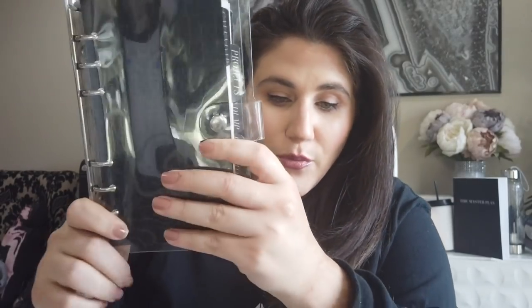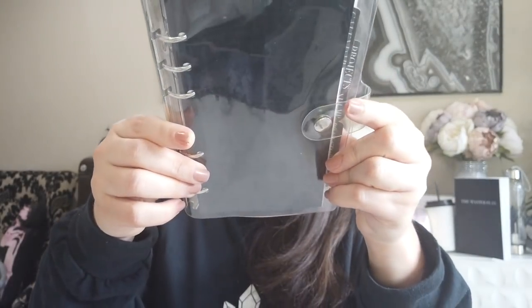Let me show you first what my planner looks like right now. I'm not going to do an overhead today since this is a vlog. Right now this is my planner. It is a personal size, one of these clear PVC planners — you guys know I have one in an A5 size as well. I'll link where I bought this on Amazon down below. The binder I've been using — before this I was in the black Kate Spade. I loved that; there was nothing wrong with it. I was just craving a slightly different aesthetic, so I wanted to change the binder.